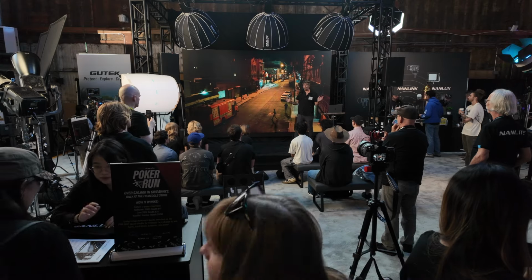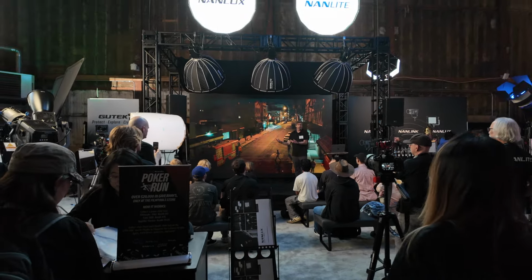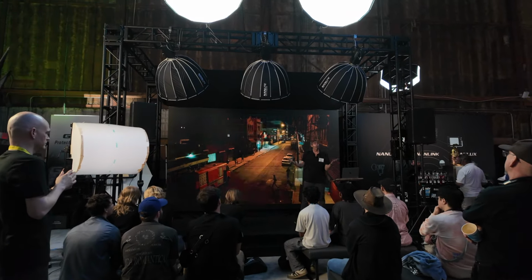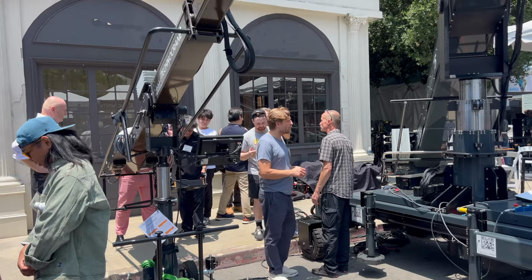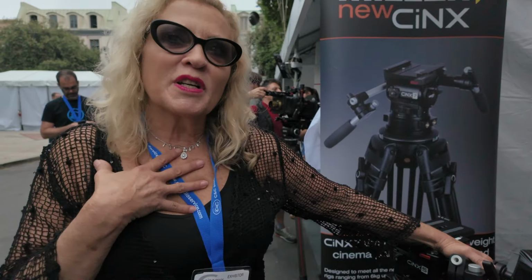But even as businesses large and small show off their wares at the expo, there's plenty of anxiety in Hollywood over everything from soft box office numbers to cuts in streaming productions. That, of course, affects the people who make and sell production gear. Barbara Haller's company sells camera tripods, and she says she's trying to remain optimistic. I talk to a lot of my competitors and my friends in the industry, and we are starting to see kind of an uptick. Okay.